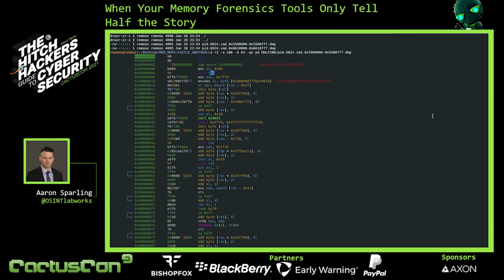So again, I'll recap what I did. We went ahead and jumped straight to the malfind plugin and we grepped for the presence of an MZ header and we didn't find one. So we said, hey, let's go ahead and grep for a no-op. And when we grepped for a no-op, we found the presence of a no-op at this memory address range, and we saw 2 no-ops stacked right on top of each other.